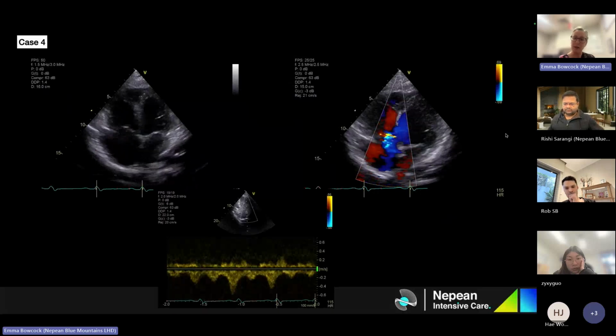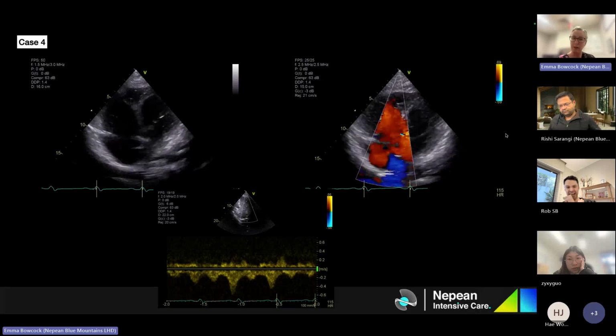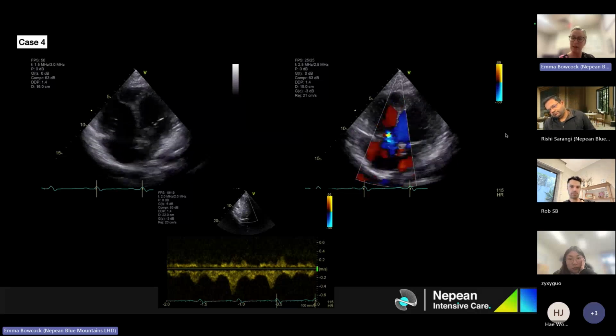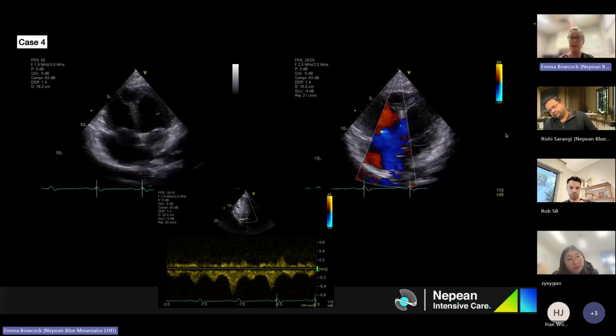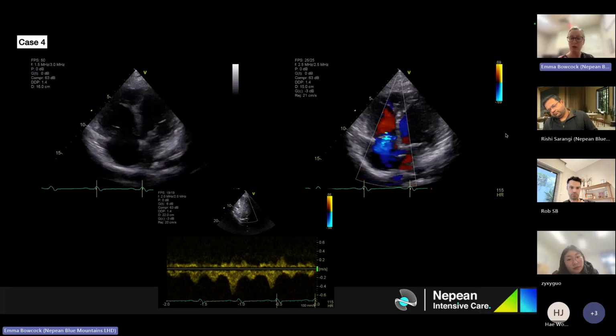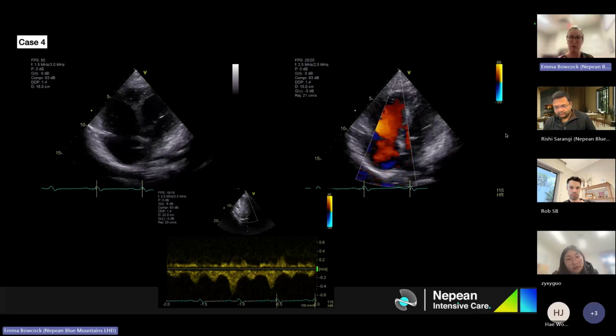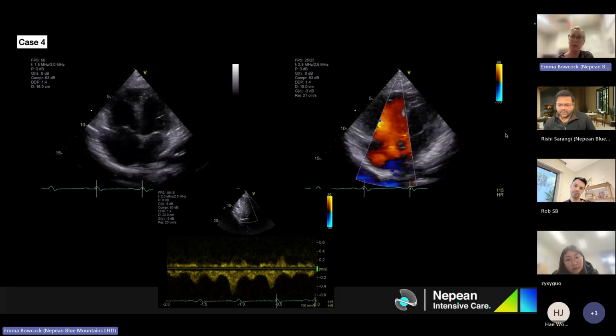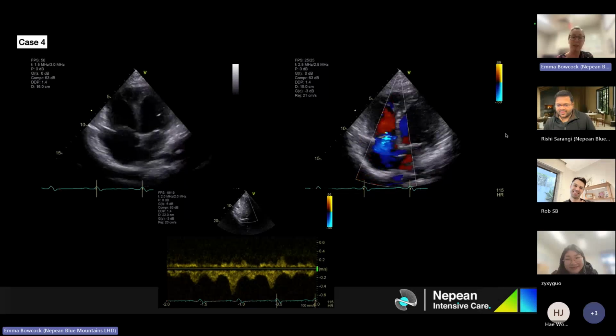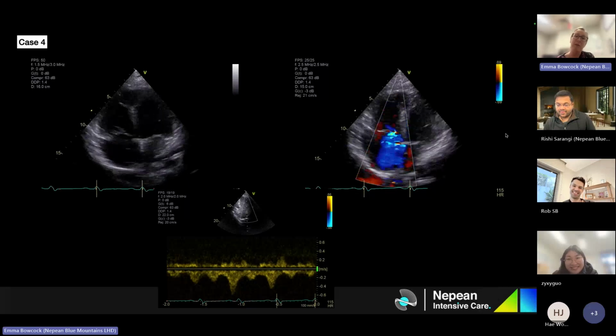I think these views are not very good. They're quite foreshortened, and it wouldn't be unreasonable for you to say that, Zoe, because you know how we can massively overcall RV size. When they're short, see how it looks like a football and not like a rugby ball shape. That's for UK people, actually. It's probably the opposite here. Anyway, it looks too spherical. So it probably is a bit foreshortened.